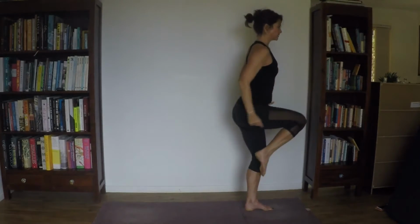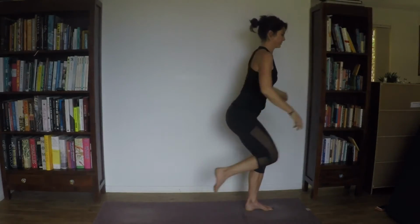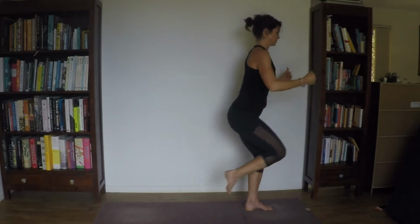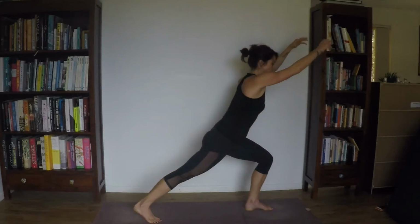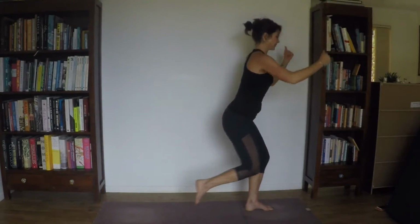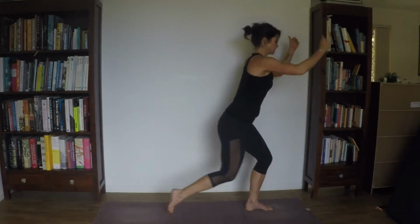Don't go too fast, you know the deal. You're going to get faster. So you don't want to push too soon. Don't want to push too much too soon, yeah? All right, so 20 seconds, a little bit faster now. Same exercise, we just increase the pace, increase the intensity, high intensity interval training.